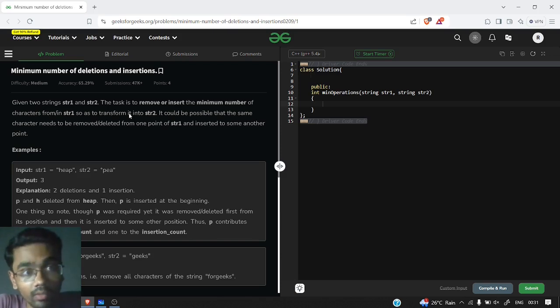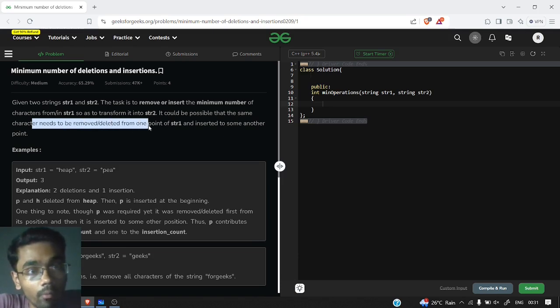Now we need to transform this str1 to str2 by the minimum number of deletions or insertions of characters. Now it could be possible that the same character needs to be removed from one point of str1 and inserted at some other point.